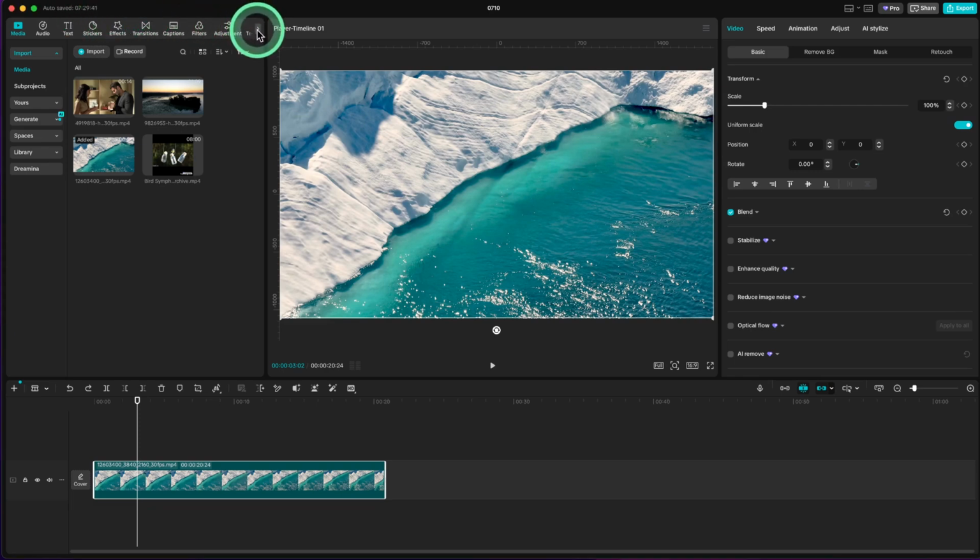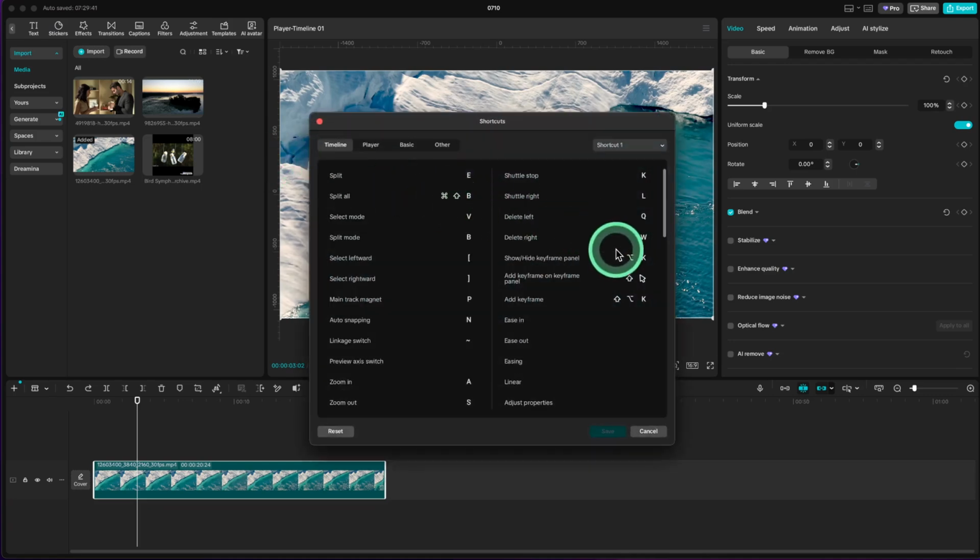If you discover that the shortcut isn't assigned to an intuitive key, or you'd simply prefer a different setup, you can reassign it right there in the settings. Customizing your shortcuts can make your editing experience even smoother, so don't hesitate to adjust them to fit your workflow. For example, you might want to set the function to a key that's easier to reach, or one that you use less frequently for other commands.